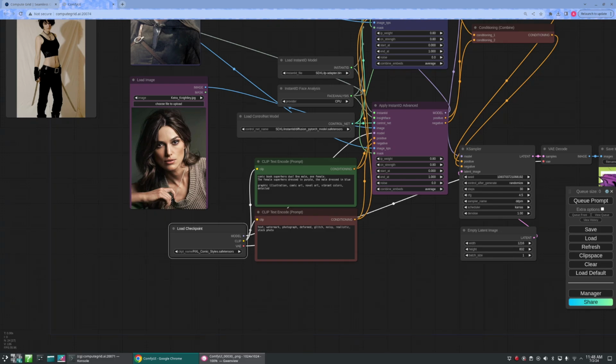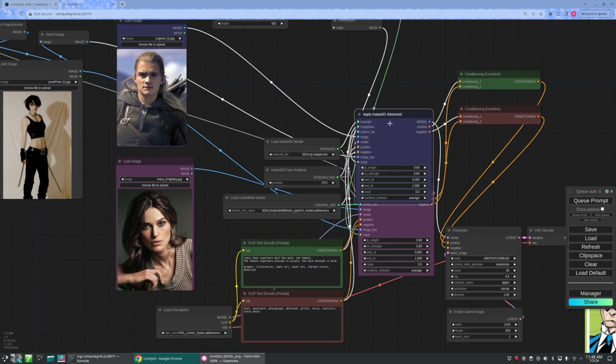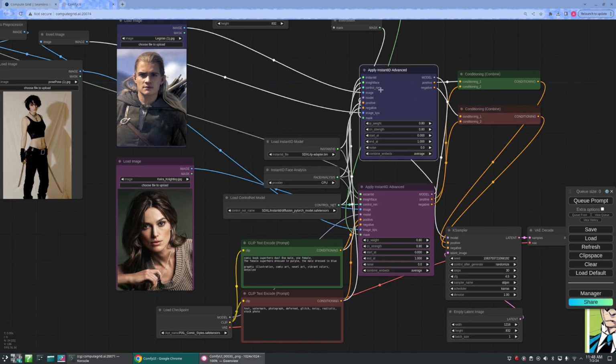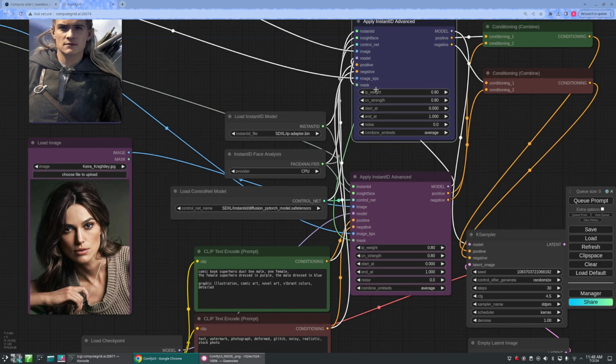And so the other thing we need to adjust, besides our checkpoint, is going to be the actual advanced InstantID conditioning. If we take a peek at the first 2, we'll see one is IP weight and the other is CN strength. These refer to the InstantID IP adapter and ControlNet respectively.